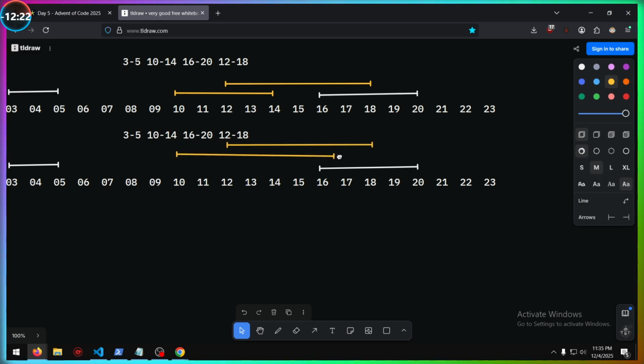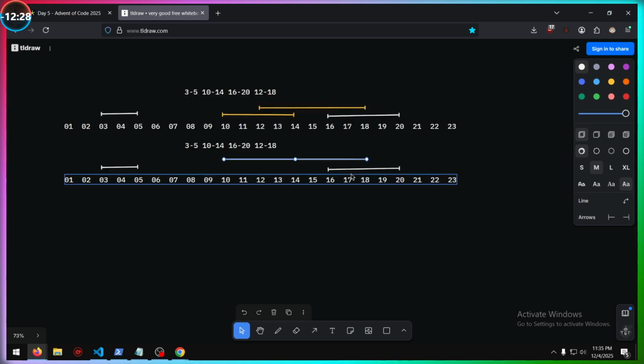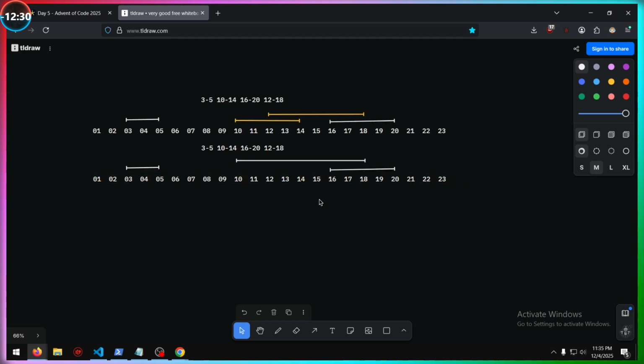Then it extended to where the other one ended. Ta-da! Then once I've done a single merging of any two ranges, I restart. I go back and recompare all of them again. Yes, this is a waste of efficiency. There are more efficient ways of doing this, of keeping track of the ones that are constantly overlapping and keep merging them one by one. I didn't do that. Wasn't that fancy.